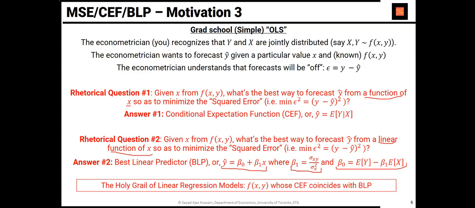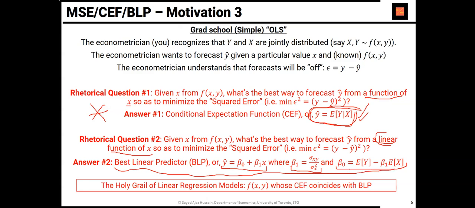So a little bit of thought should say, wait a second, I've done enough exercises by now to understand that this creature may or may not be linear. So the best ideal, if luck was on your side, the best way to do any forecasting is to always use the conditional expectation function, the expectation of y given x, which may be linear, which may not be linear. You don't know. And if you don't know this, perhaps the next best thing you could do is to use a linear function, which is the best linear predictor.